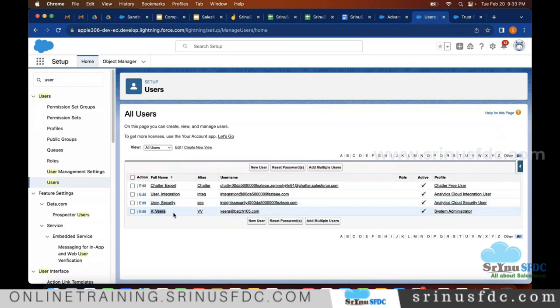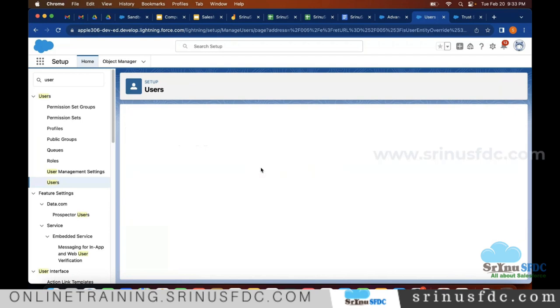Now this person registered for Apple company employees, not only for his own use. He needs to give access to the team, other team members also. So since this user is a system admin, this user can create a few more users. So if you see here, new user.